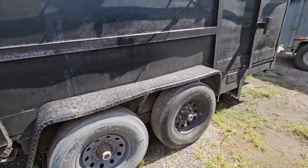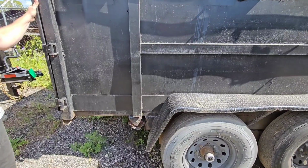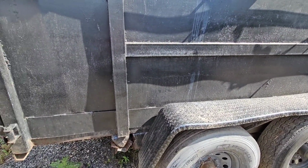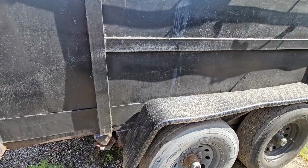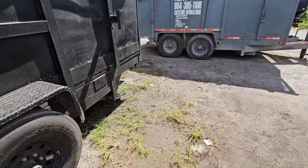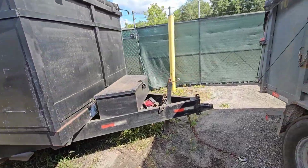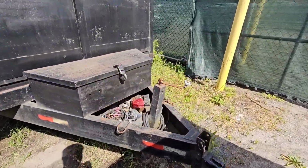Dang. The guy left it here. I told him I couldn't fix it for less than like $3,000, and he didn't want to pay that. He said he was going to come and get it, and that was about a year ago. He never came and got it. So I'm assuming he's donated it to me. Looks like you might have to take it to the scrapyard yourself, huh? I don't like to do anything like that. I just leave it sitting here collecting rainwater until he ever shows up.